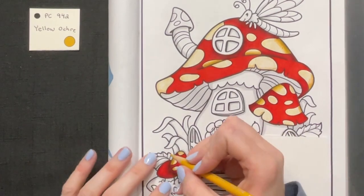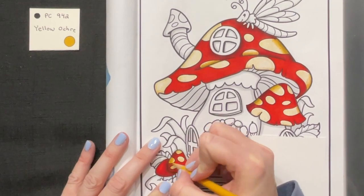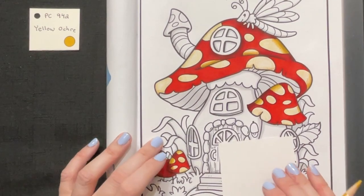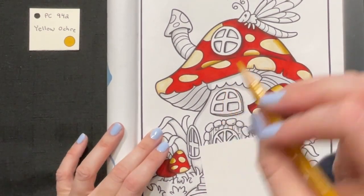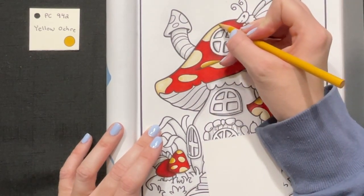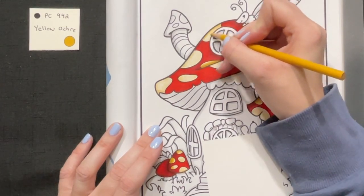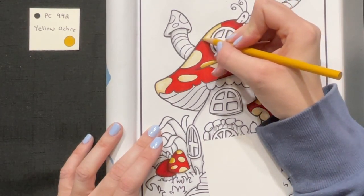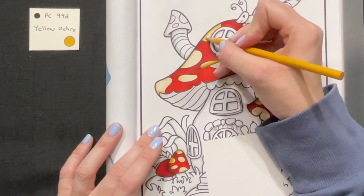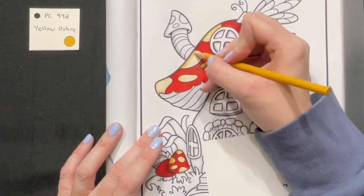Where was the other one? Oh, over here. Okay. Now I'm going to go over the next darkest area. So that's where I did like a very light layer with the goldenrod. Another way to say this is I'm just going to go over the areas that aren't going to have the highlight on them, I guess. And I'm not using firm pressure.